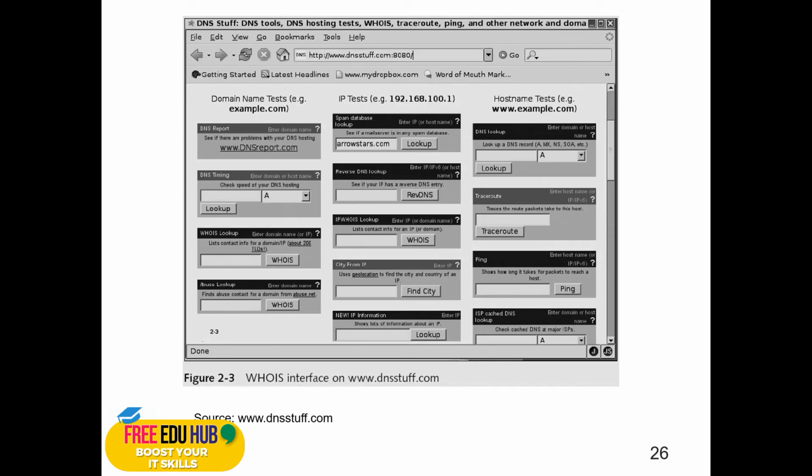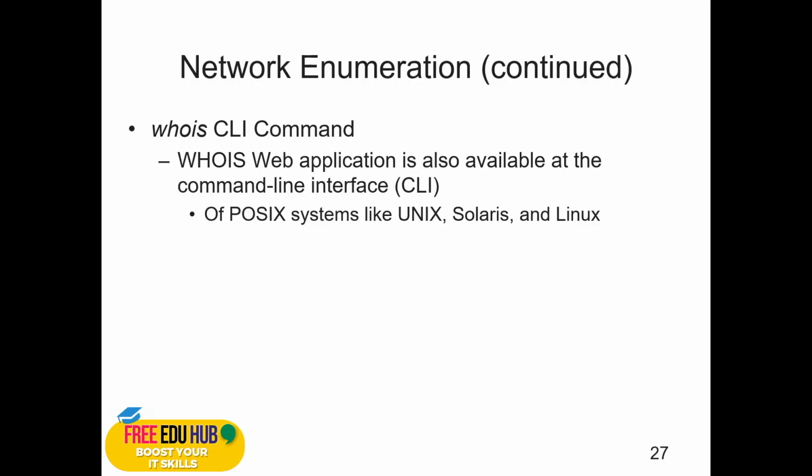There are two ways you can do it. You can either use a software or you can use it on a command line interface. You can download and install Whois on your computer, and using a command prompt you can get details about any domain on the internet yourself: its expiry date, its location, contact details, administrative details, as well as technical details of the persons who are managing the domain.